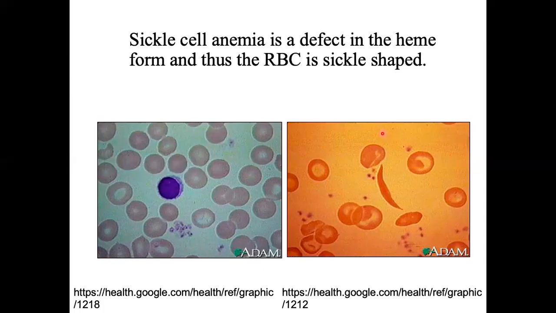Locally, it usually presents in adolescence or puberty, when everything's revved up. A young Black girl will come into the ER and say, I'm in severe pain. I don't understand what's going on. They'll do their basic checks. They won't catch the sickle cell anemia. They'll give her some drugs and send her away. Then in 3 to 4 months, she comes back saying, something's really wrong. I know something's wrong. They'll check her over again and think that she's just drug seeking and give her drugs or tell her that there's nothing they can do. Meanwhile, they didn't check her blood under the microscope to see that she had sickle cell anemia.